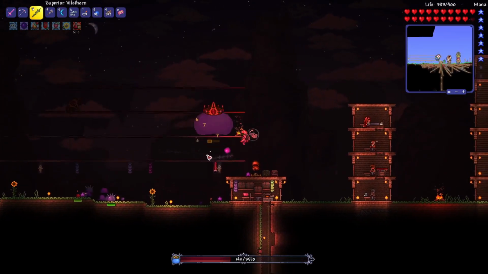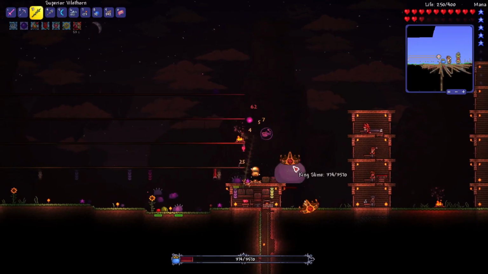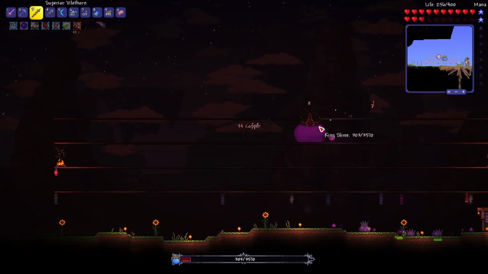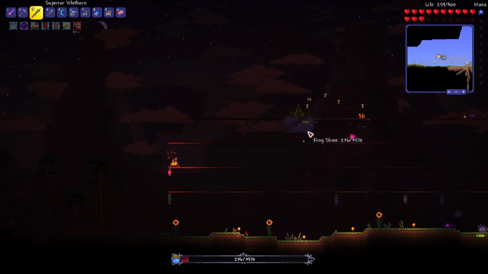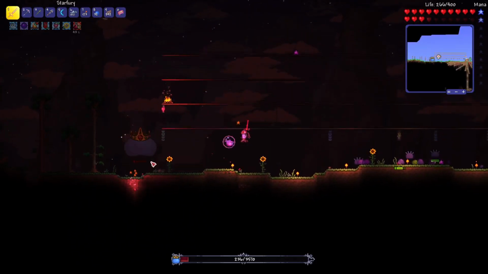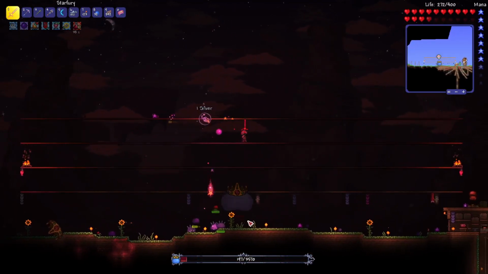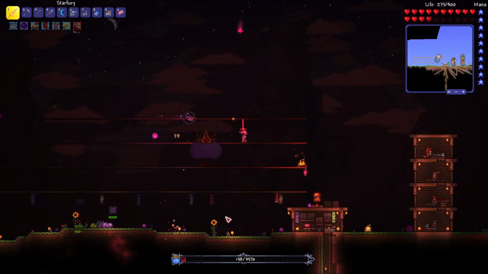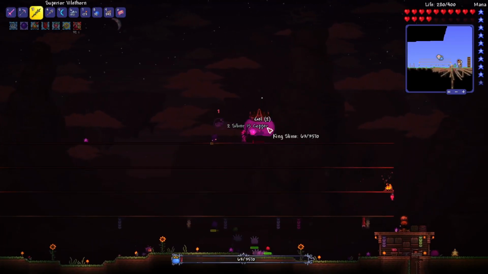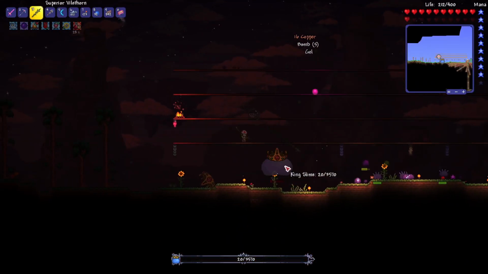I then get super lucky and a falling star hits King Slime, taking 1,000 health off of him, making this fight much faster than it would have been. I pull out the Star Fury to bring him down to 20 health and finish him off with the Vilethorn.